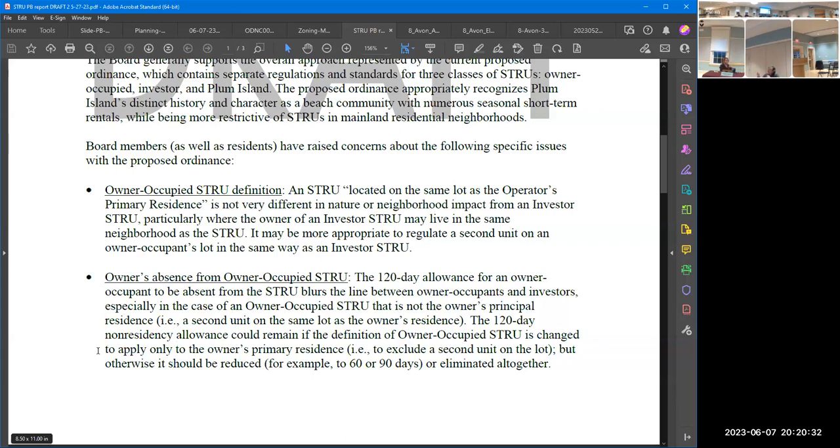The reality of this right now is that with investor units and owner occupied units, nobody's home. You're renting it and nobody is there to supervise. Which is why I think it's a parallel to if you have two units and you leave for 120 days, it's the same scenario that there's nobody there and you can continue to rent that designated short term rental unit and lock your house up. Right. So back to what was previously proposed, I hear what you're saying, but if there's an opportunity for an owner or an owner's representative to be present and be responsible, back to protecting neighborhoods again, I think we should do that.